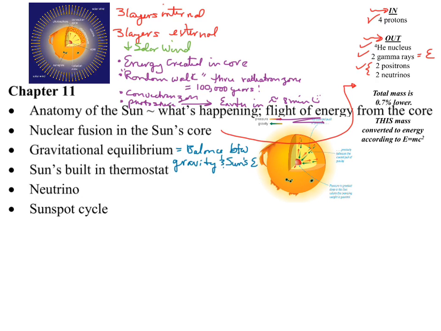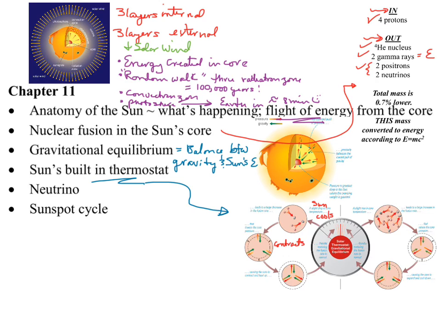The next term, gravitational equilibrium. It's a balance between gravity pulling in and the outward pressure from the energies of the sun. That's gravitational equilibrium. Sun's built-in thermostat looks like this. Basically, if it does cool down, that's in red, it will contract, and when it contracts, it will heat up, which means it kind of corrects for being cool. Over there in purple, if it heats up, it's going to expand, and it's going to cool down. So even though it's gravitational equilibrium, it has a little bit of wiggle room, so it maintains the same temperature.